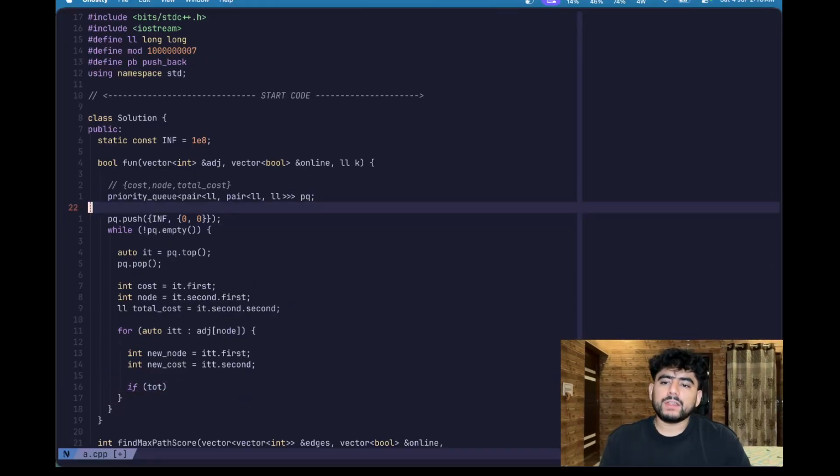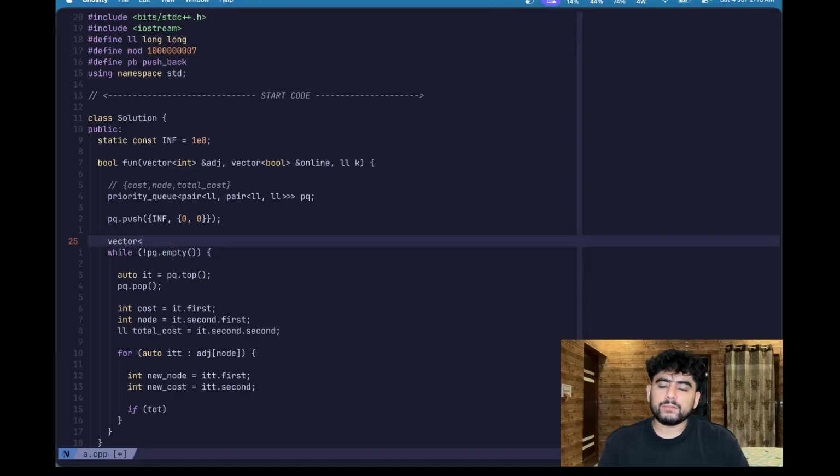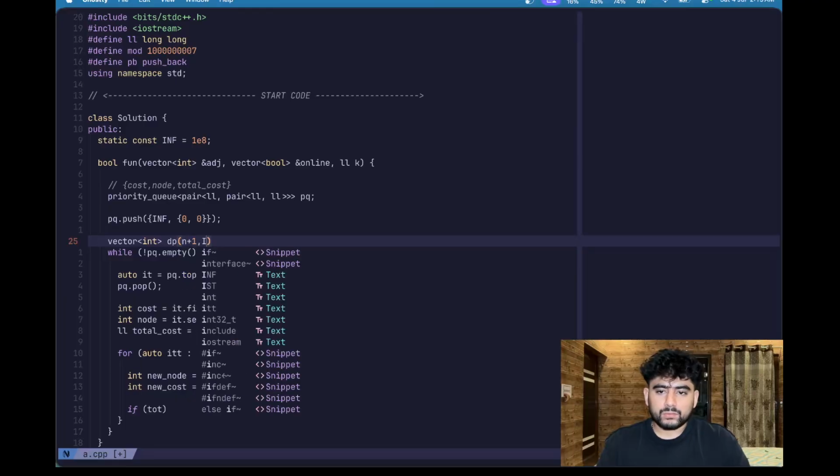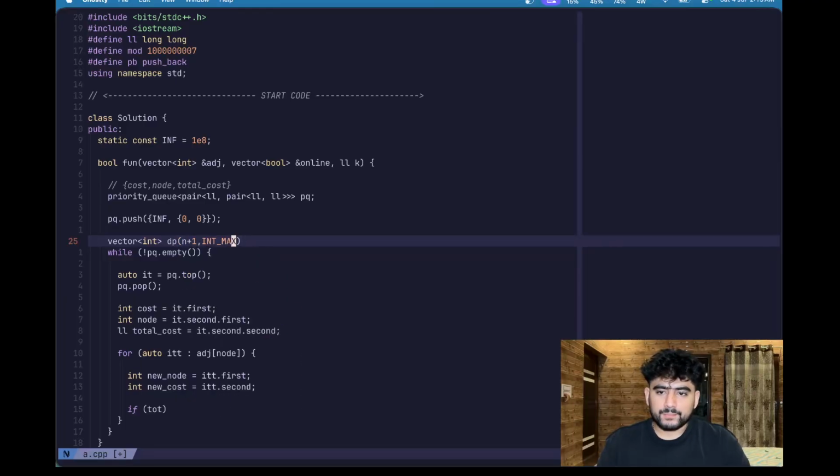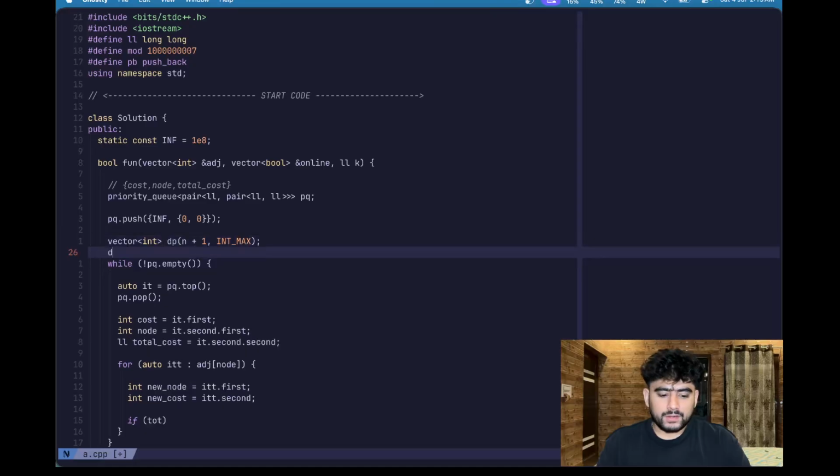As we have to maintain the total cost, we also need to maintain the value of that total cost, because there may be a possibility that with lesser cost we get a better total cost, because less total cost. So in that case we can take that value and try to find our answer. So we can declare it as int max, and for dp of 0, it is going to be 0.